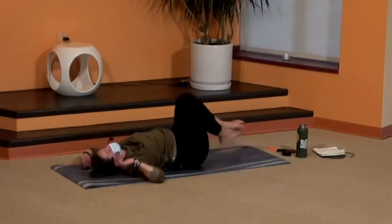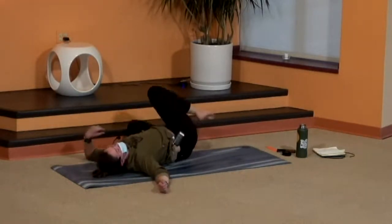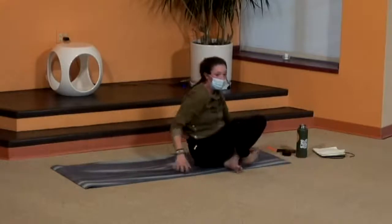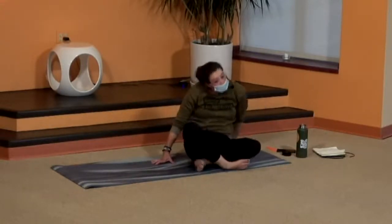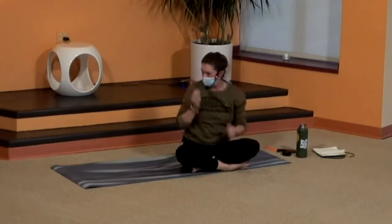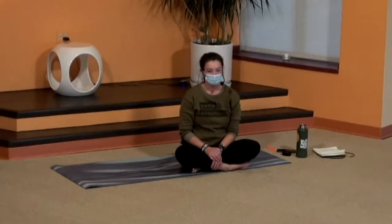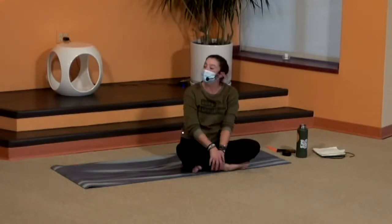Bring your knees through center and let them fall to the left. Set up your supine twist, a moment of stillness on this side. Maybe gaze goes to the right for a deeper twist throughout your spine. You're here 3 more rounds of breath.